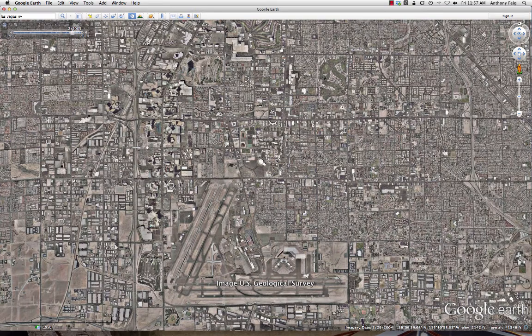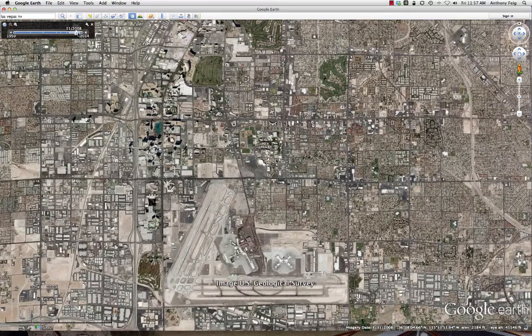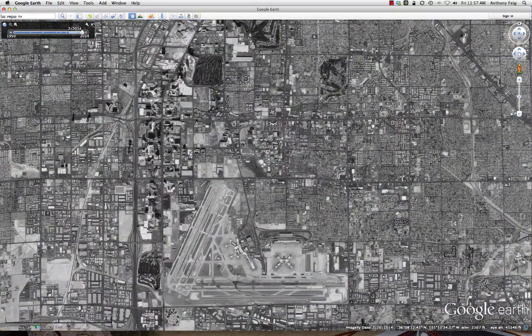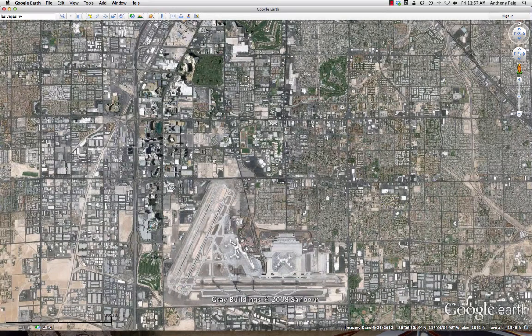Ah, there we go. Now we're starting to see 2004, 2005. Here's the airport. Here's the city. Let's zoom in a little further. A little further. Now we are up to present time. Get rid of that, and it takes us to the here and now. That's how you use historical imagery, and it turns out that you can look at all kinds of stuff.